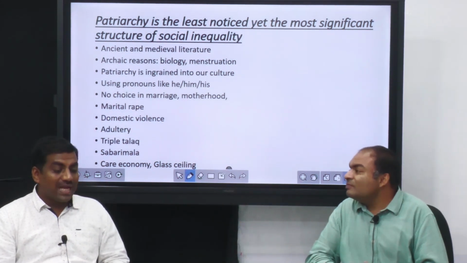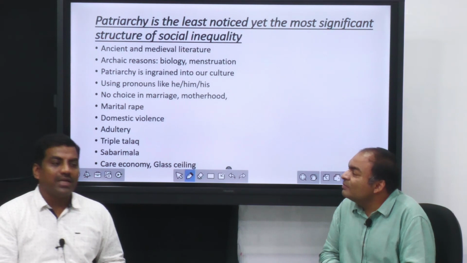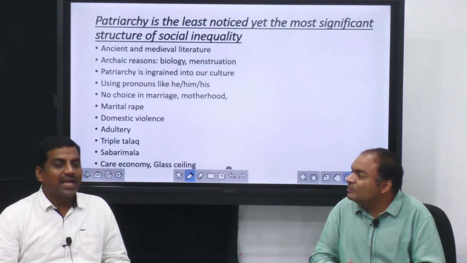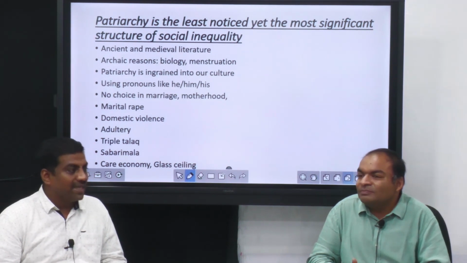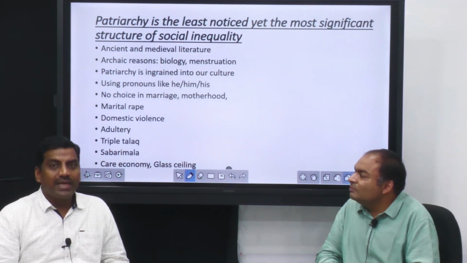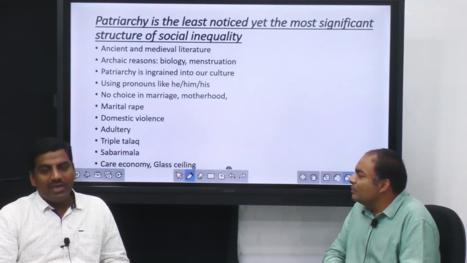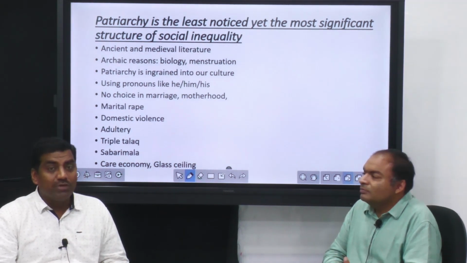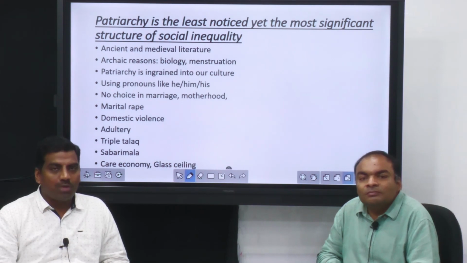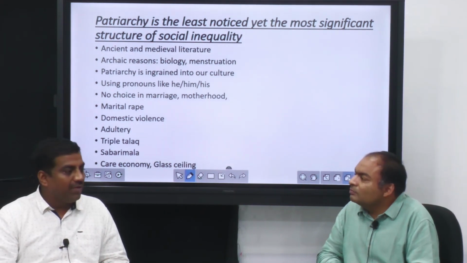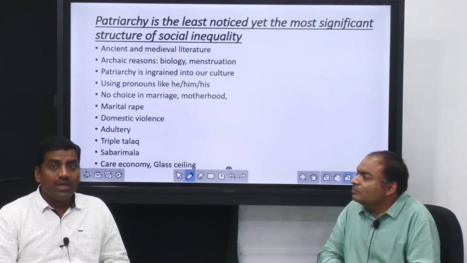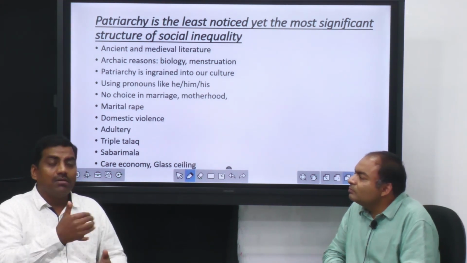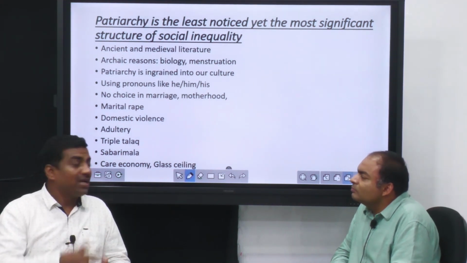Yeah, when it comes to glass ceiling, women have certain obstruction in the upward mobility in the offices, because there are certain things which are biological, like childbearing, like the maternity leave or the child care leave that she takes, and that is very much formal these days. They can take child care leave and the maternity leave, and that may hold her back in the aspect of promotion and all.